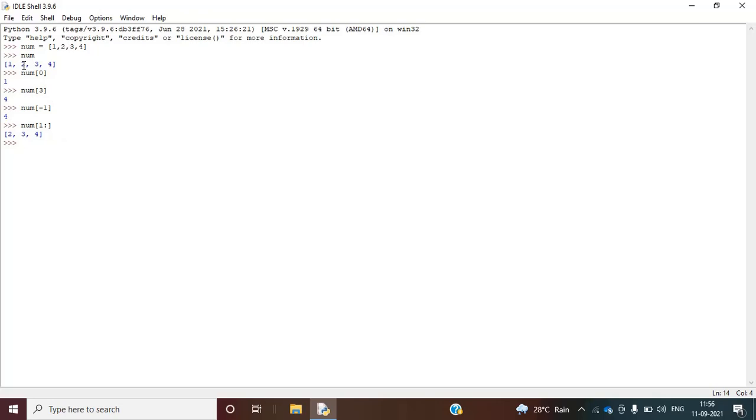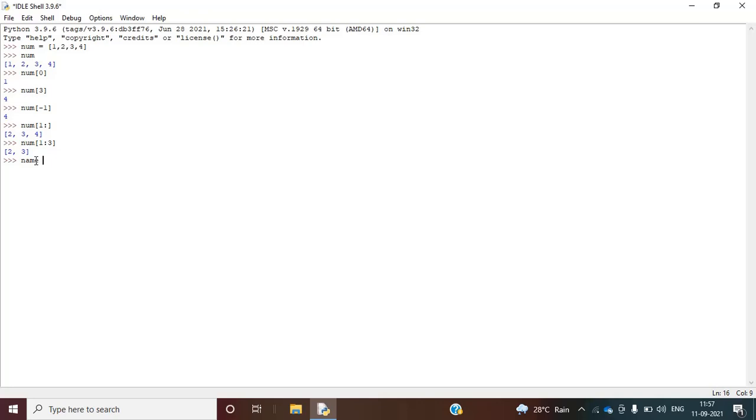Let's say I want to extract just these two elements, then I will pass num 1 colon, and the last element is 3. So I want to pass the last element minus 1. The index value for 3 is 2, so I want to pass 3 as the index value. It will give me 2 and 3. Okay, so basically it works like this: the first value is considered the starting index, and the last value is considered n-1, that is, the last index value minus 1 in the list.